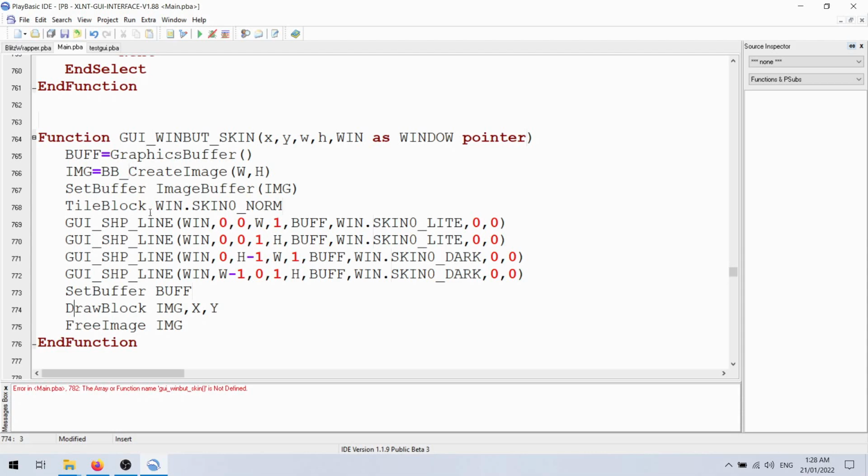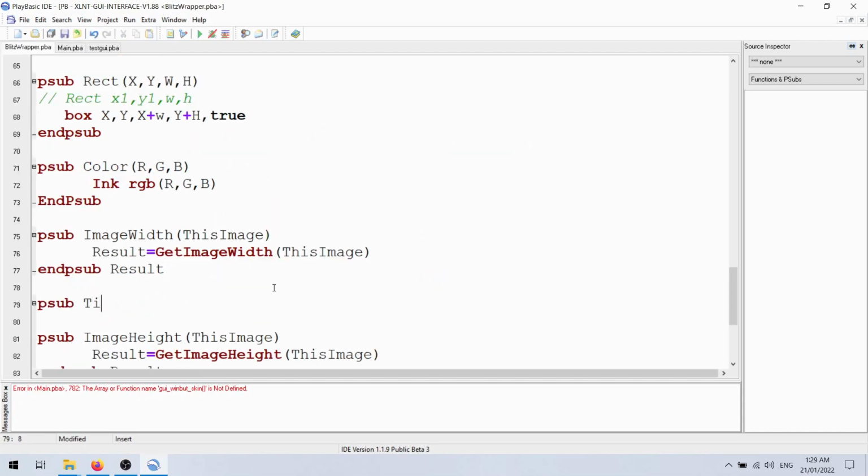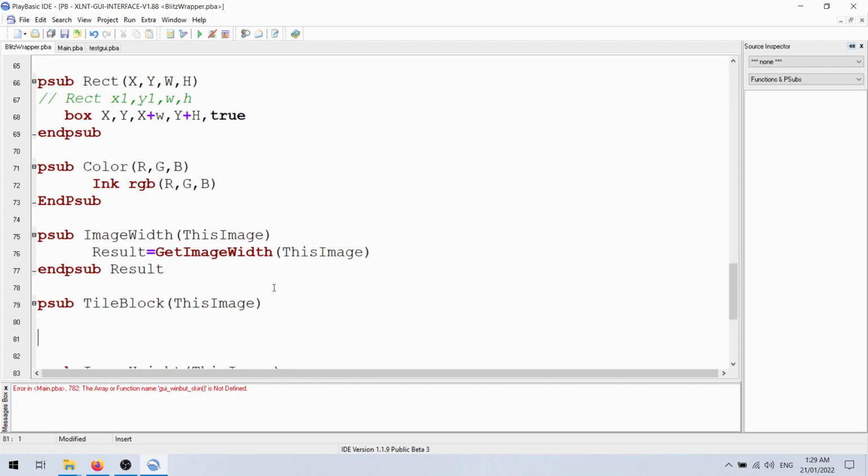What's tile block? What are those things? Piece of tile block. I'm assuming that's drawing a tile image. I don't really know. Tile image. This image. Just whatever.